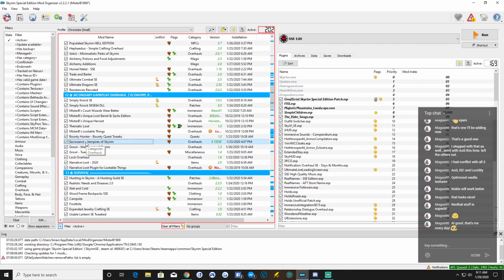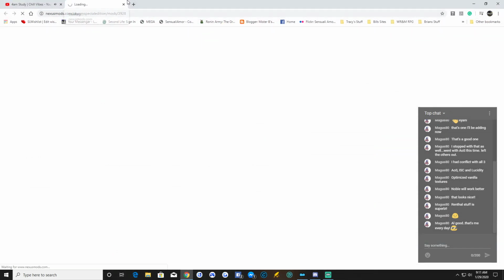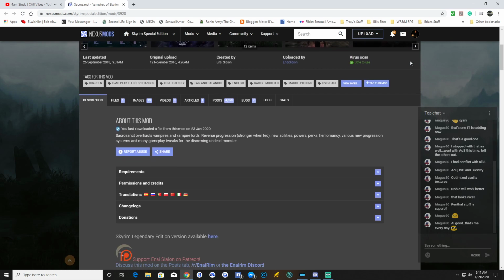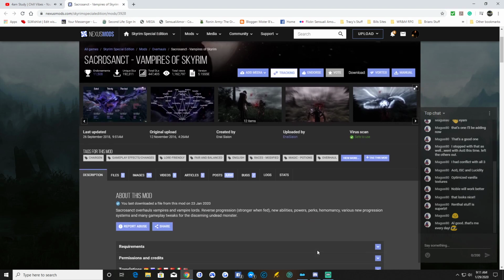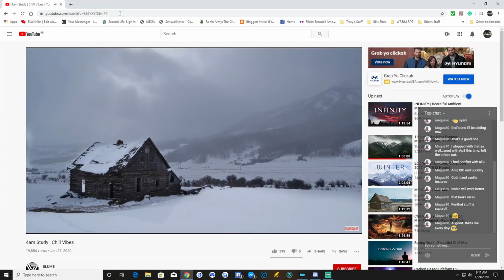Sacrosanct: Vampires of Skyrim. I've never really used this mod, but I wanted to try something new and different. Sacrosanct is my vampire overhaul. I have tried the other one called Sanguinare, I think it's called. I gave that a try, and I didn't like certain aspects of it. So this is more of just a perk overhaul than anything, but it does change certain things up about the vampire.